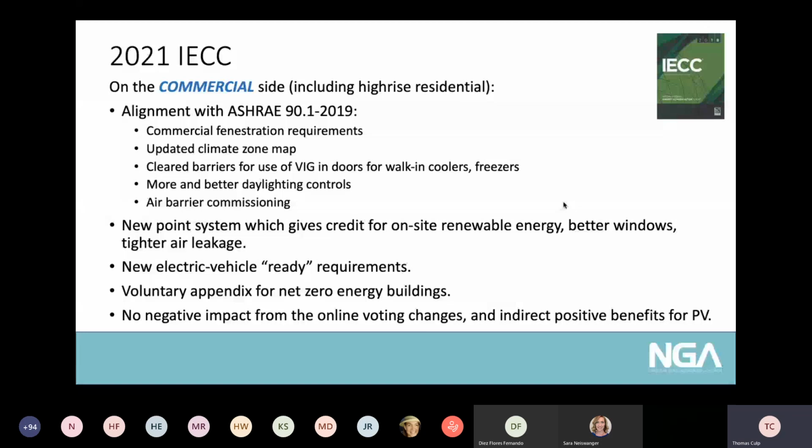I will say, though, that there's a similar system in the 2018 and 2015 IECC. It's not a full-on point system, but it's an additional efficiency measure where they just give a simple list and say, pick one. And a lot of states have amended that out. So it really depends where your project is. Some locations have taken that extra bit out and say, just meet the basic energy code. So you'll have to watch, and this is true always, wherever your project is, look at the local code. Use the national model code and my slides as a guideline, but you always need to check the local code and see if there are any local amendments, like they took that out, or they actually tightened the U-factors beyond what was there before. It can go both ways.